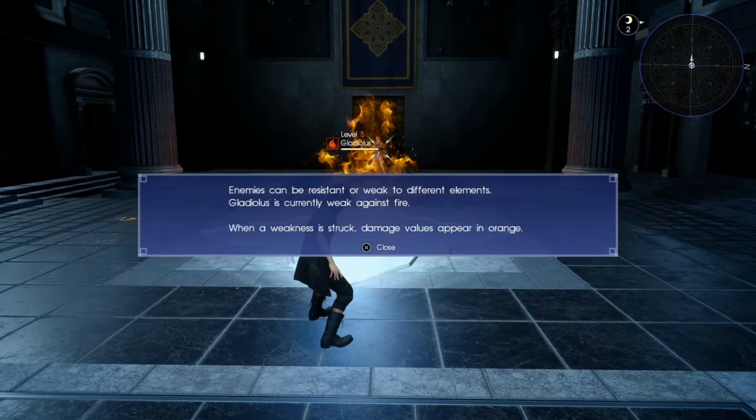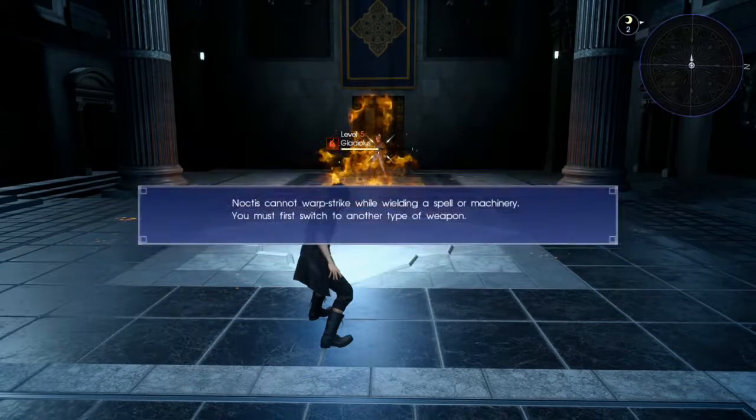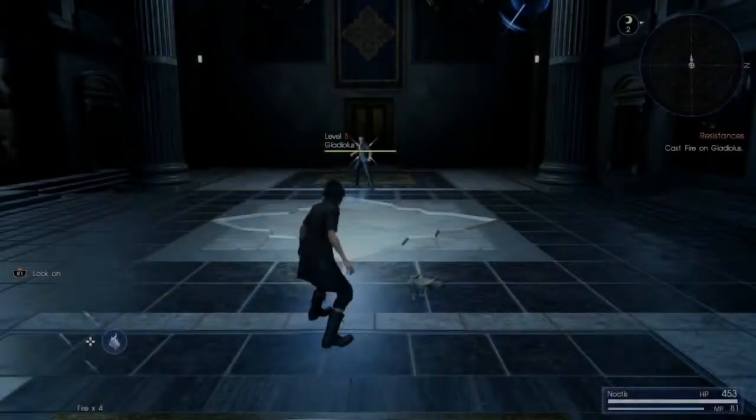Magic is extremely powerful and destroys indiscriminately. Take care that your allies are not caught in the devastation. Enemies can be resistant or weak to different elements. Gladiolus is currently weak against fire. When a weakness is struck, damage values appear in orange. Noctis cannot warp strike while wielding a spell or machinery. You must first switch to another type of weapon.